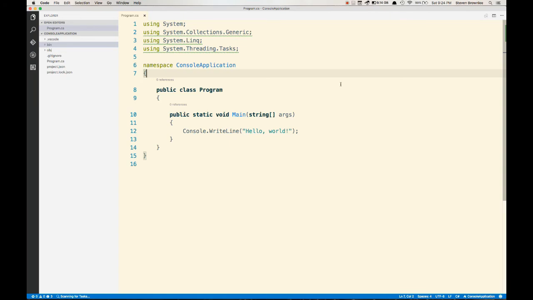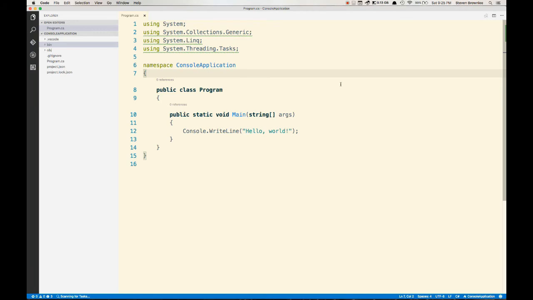It's not restricted. Static, meaning I don't require an object actually to be created to run this program or to run this method. Void, what will this method return? Then we have the name, which is main, and then an array of strings can be passed in as the parameters to this method. So there's a very brief introduction to a console application in C#.